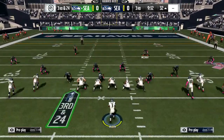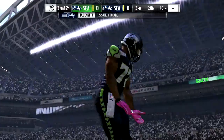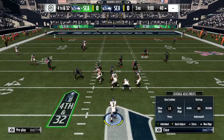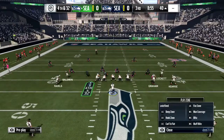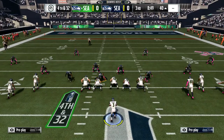You don't even technically have to crash the line because he's going to go eat him up anyway. And then you're going to end up with someone looping. A lot of times the defensive tackle will release as soon as you go across his face, like you've seen right there. I like to move Chancellor out a few steps, though.